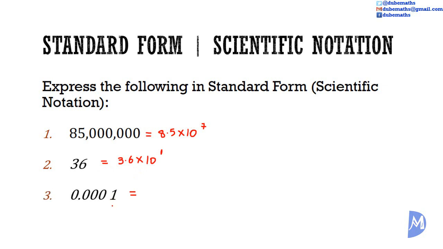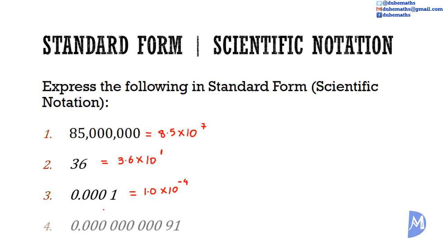We want one digit before the decimal point that isn't 0. So we want the decimal point here to get 1.0. There's nothing after the decimal point. We could use the placeholder of 0 if we like. And we multiply it by 10 to the, the decimal point is moved 1, 2, 3, 4 spaces. And this is a very small number, so we know that this is a negative 4. And as I said prior, multiplying by 10 to the negative 4 is the same as dividing by 10 to the positive 4. So it's the same as moving it 4 spaces to the left.